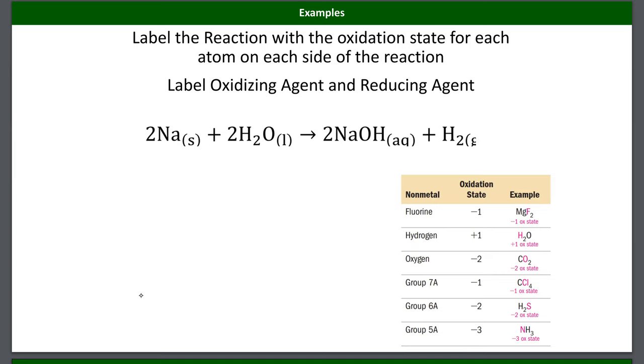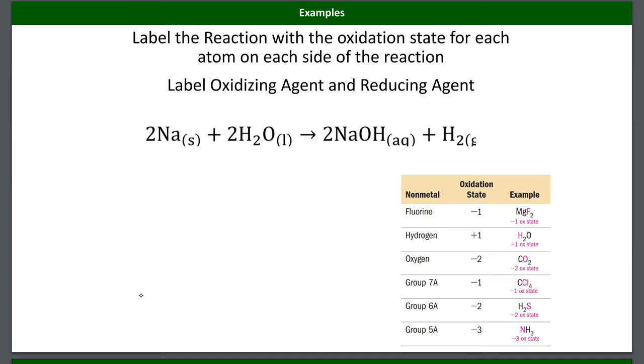So that's what we're used to seeing for oxygen and hydrogen, right? How about for water? Plus one. Same thing, right? Each oxygen is a minus two, each hydrogen is a plus one. It's the same oxidation state for the oxygen and the hydrogen there. So those didn't change. What's the oxidation state on the sodium over here? Plus one, because it has to balance out the charge on the hydroxide, right? Hydroxide's a minus one, so sodium has to be a plus one. So sodium is going from zero to plus one. Water to the hydroxide, nothing changed.